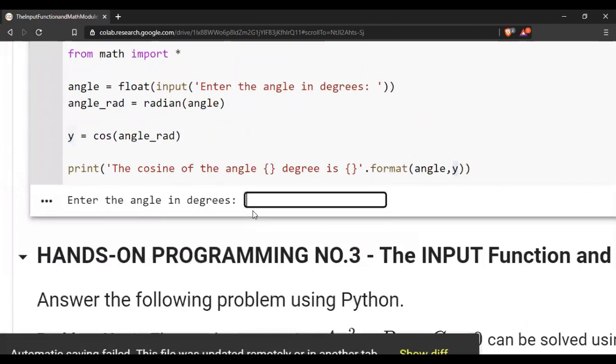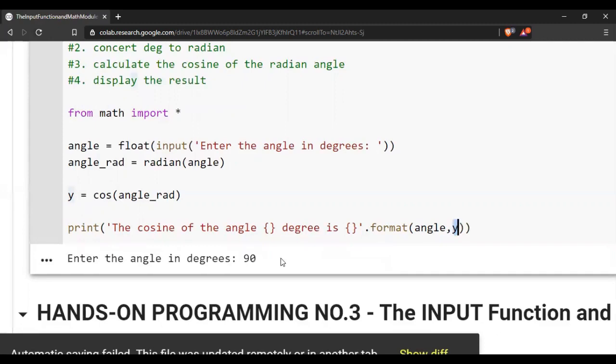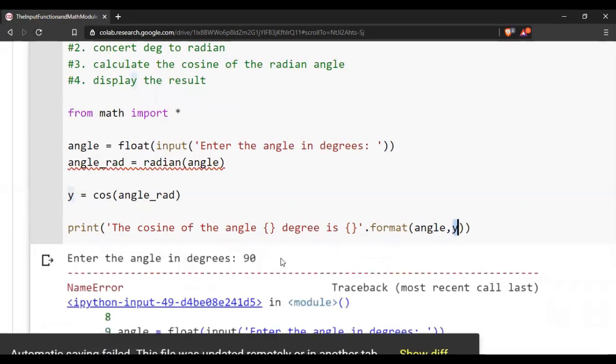Okay, run the code. So here, enter the angle in degrees. Now let's start by entering 90 degrees. Cosine of 90 is, we know, 0. Okay, what's the error here? Format, angle, cosine.